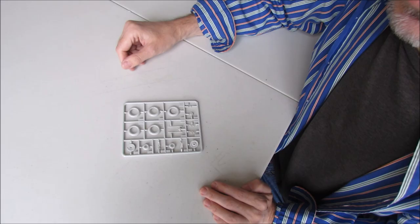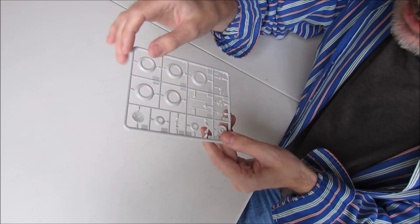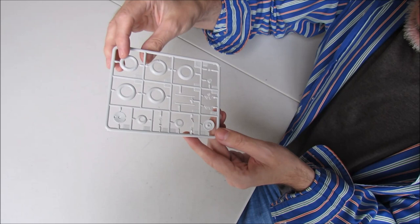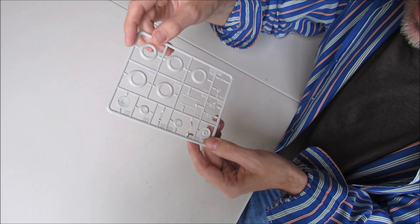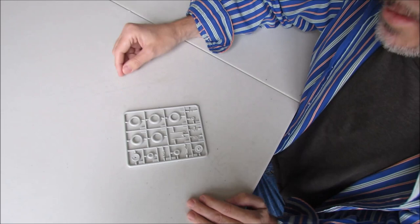Our next sprue is sprue L, and there's two of these again, and this is the tires. We have treaded tires and we have smooth tires, and then we have the wheel hubs, and then we have the rear wheel tires and hub, and a couple of brackets that go on the wheel assemblies, and again two of those. So let's have a look. They're really crisp, nicely detailed parts with nice tread there. So we'll look at that close up with some images.